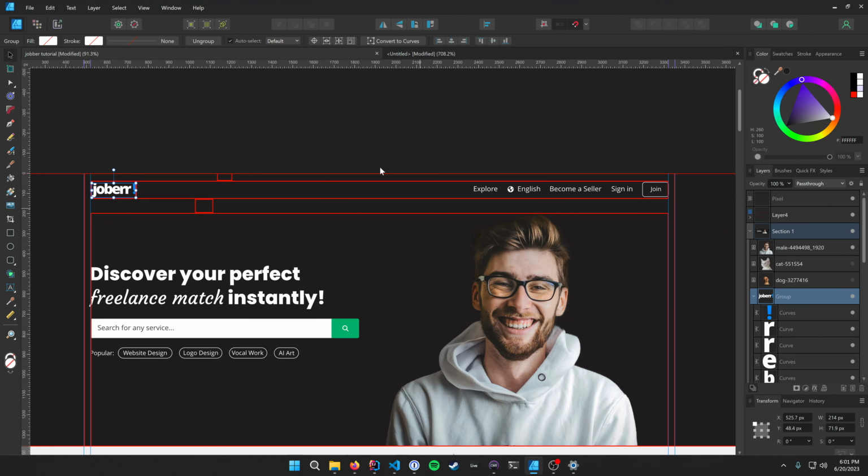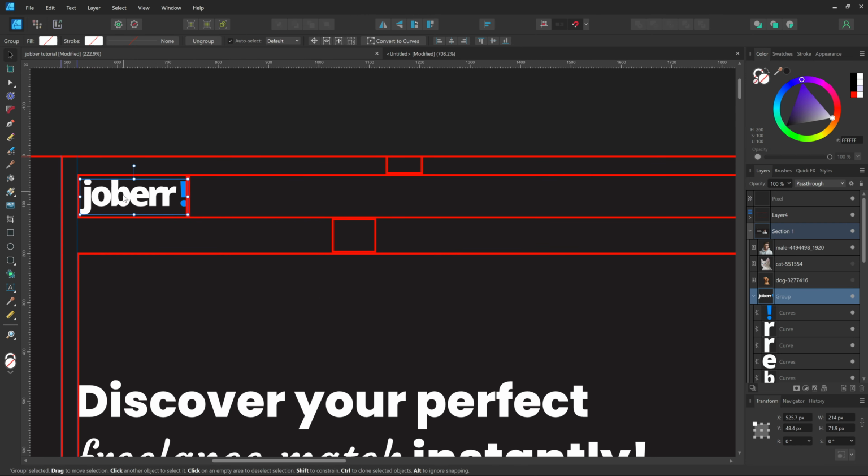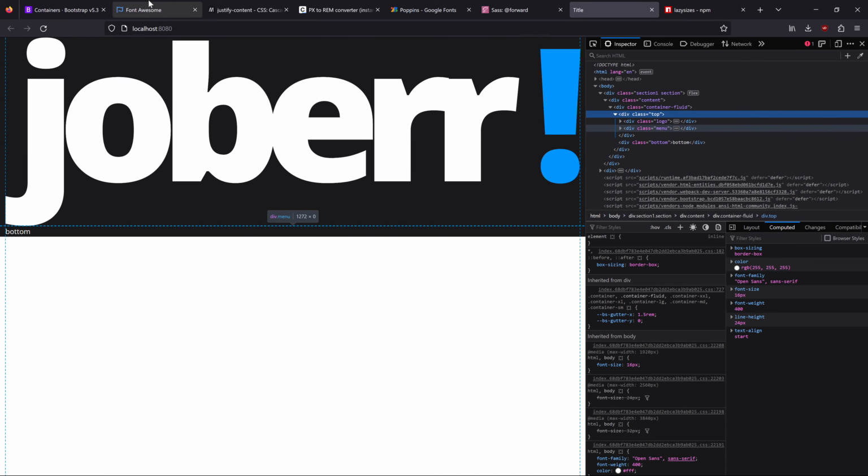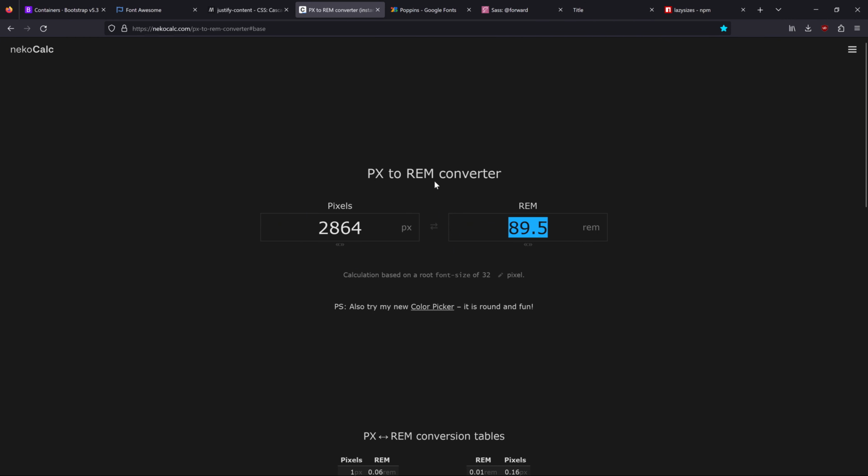So let's come into here, and I want to see how big our image should be. I have our group selected, and the width should be 214 pixels. So I'm just going to use the width here, 214. And I'm going to go to our rem converter, and type this in, and it should be 6.688 rems.